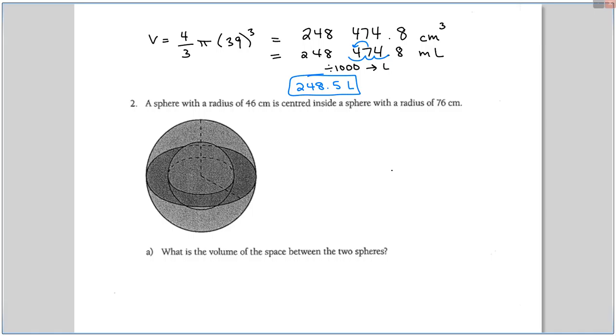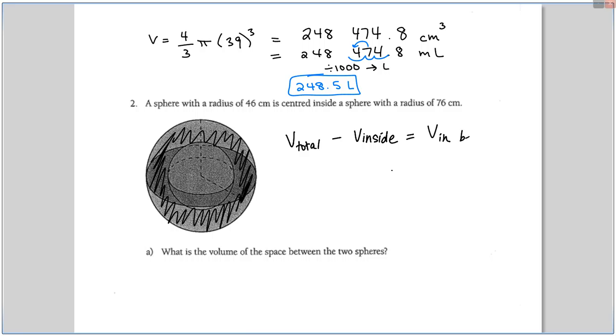Thank you. Okay, do you guys see this one's like a ball inside of a ball? And they want the space in between. Have we seen questions like this before? It's like the donut question. So you need the total volume, take away the volume inside, and that will give you the volume in between.